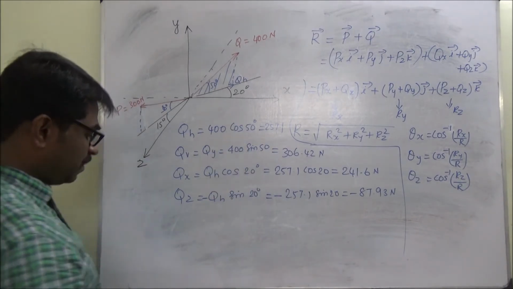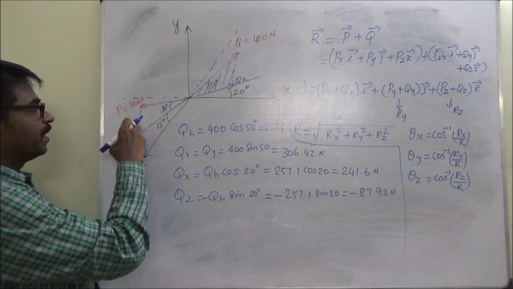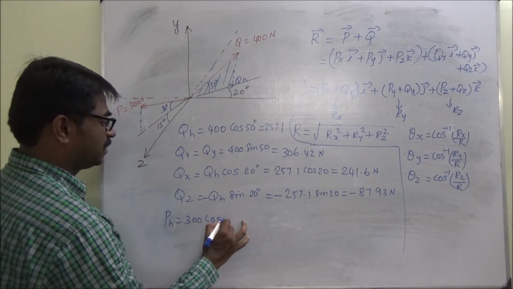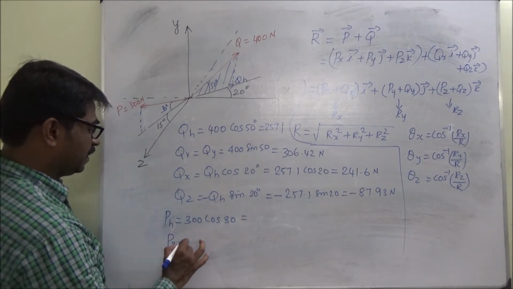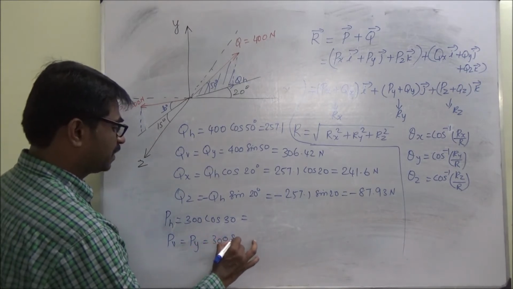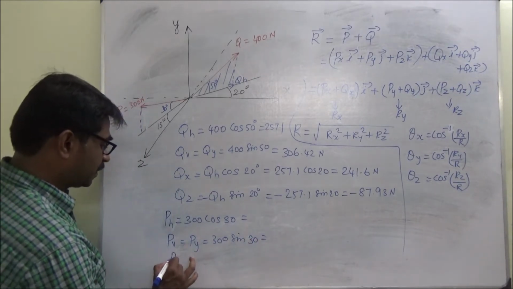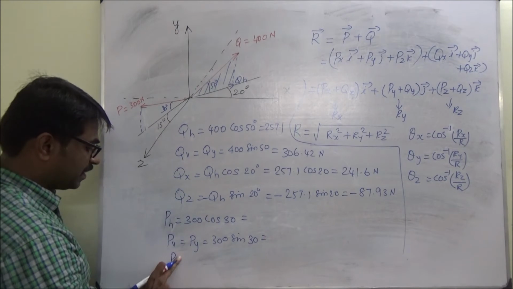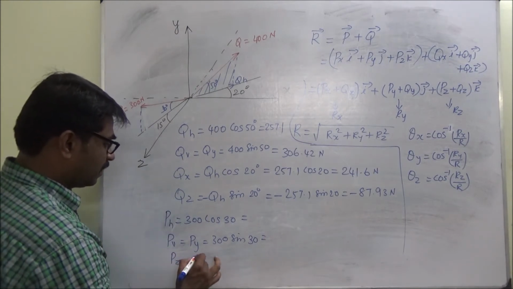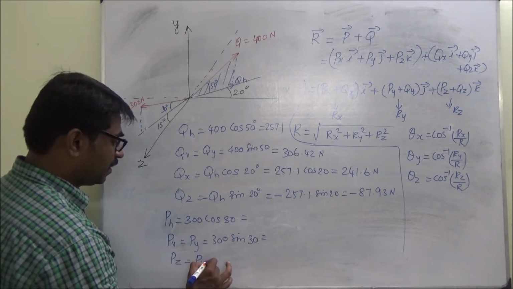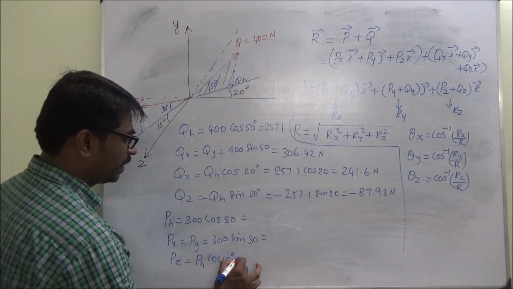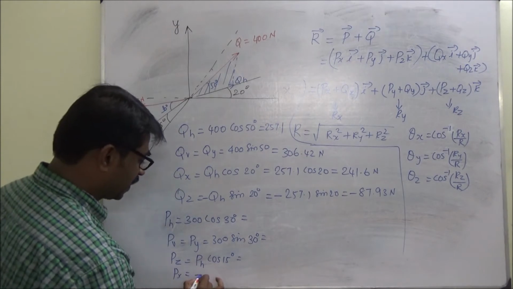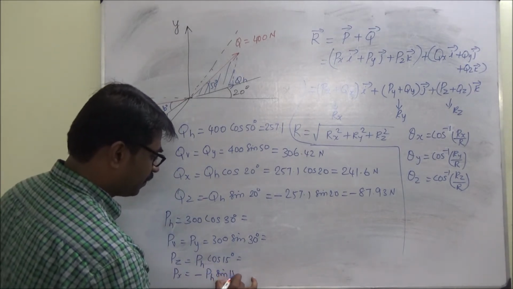Okay, right. Now similarly we can do for this P. P will have a horizontal component. P horizontal is 300 cos 30, and P vertical is nothing but Py, 300 sin 30. And then Px, the horizontal component, if it is closing, that is Pz. So I will first find out Pz. Pz is P horizontal cos 15 degree. Px is on the negative side, so negative P horizontal sin 15 degree.